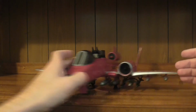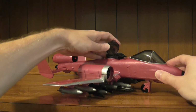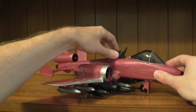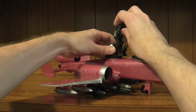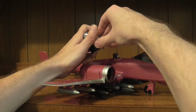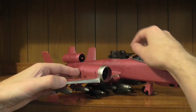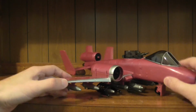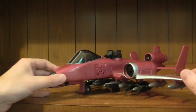And the last feature to show is the gunner's position up here. Does open up, and the gun moves up and down, spins around. And let's see if we can get Zartan in there. Oh, you'll notice that does pop off. So let's just pop it off and see if we can get him in there. And he fits in there pretty good too. So there's really no issue with modern figures fitting in that cockpit or that gunner's position either. Just notice that spins nicely. Gun moves up and down.